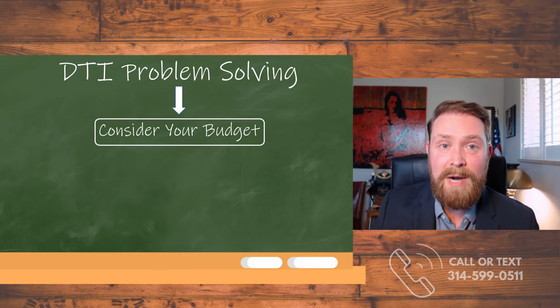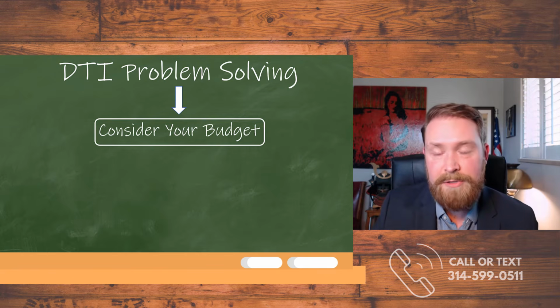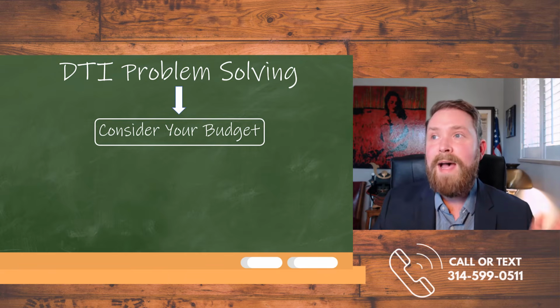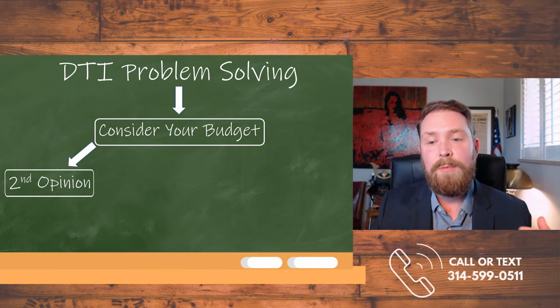You're fully responsible for the property. So there are bills pretty much around every corner that you could be facing. So I really do think it's important if you run into a DTI problem, first step, stop, consider your budget, and maybe adjust that target payment for your mortgage lower.